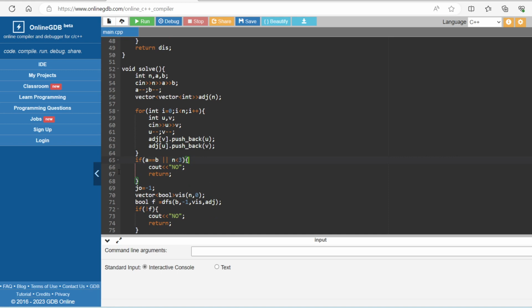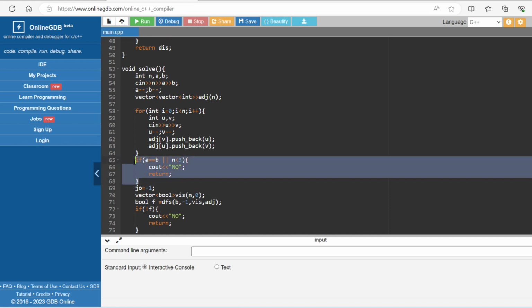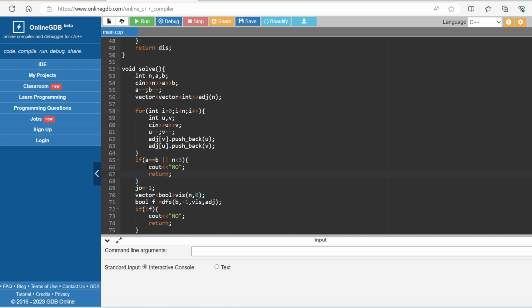Now it is basically checking the base condition. If a is equal to b, then we can straightforwardly print out the node. Also, if the number of nodes is less than 3, it basically means that there is no loop. You could also remove this, as it is clearly mentioned in the question that n is greater than or equal to 3. Now coming to the part of what Joe is doing. It is storing the value of the node which the thief would be contacting first in the loop.